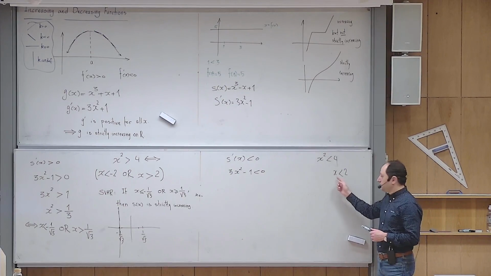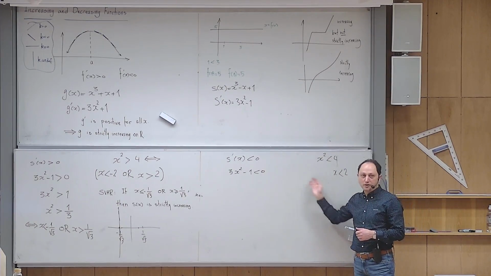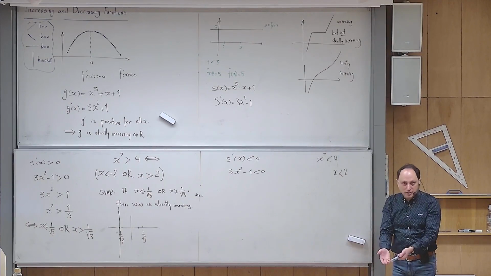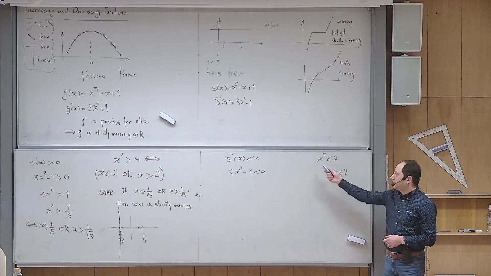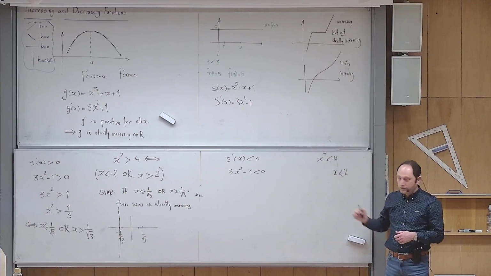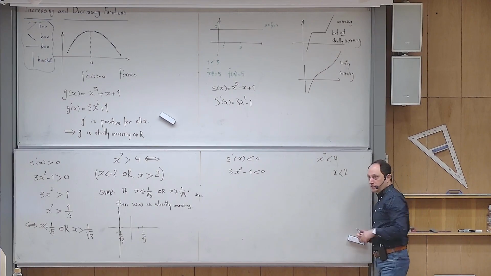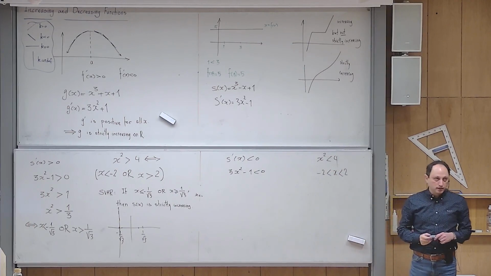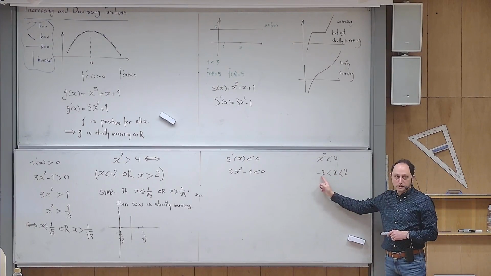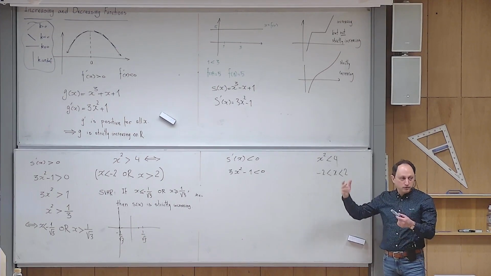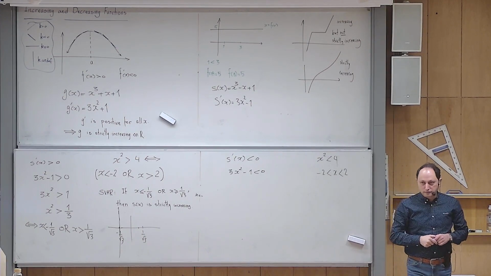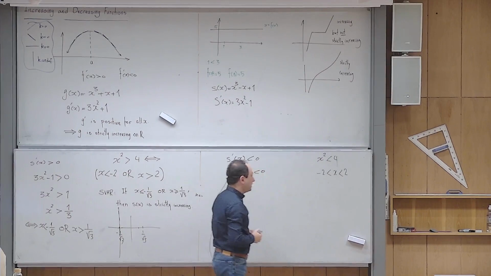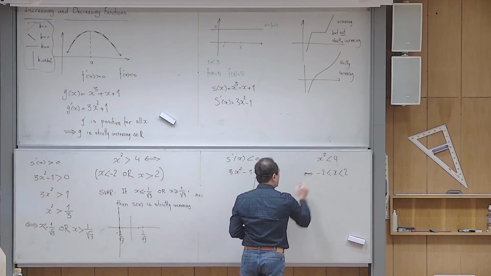So you have to respect, because if I go much lower, for example, if I go to minus 10, it is less than 2, but if I square minus 10, it suddenly becomes 100, and 100 is definitely not less than 4. So there is a limit how far I can go to the left, and that limit is it should be greater than minus 2. Because if I go to the left of minus 2 even slightly, when I raise it to power 2, that becomes bigger than 4. So this is the meaning. If x squared is less than 4, it means x is between minus 2 and 2. So these two are equivalent.